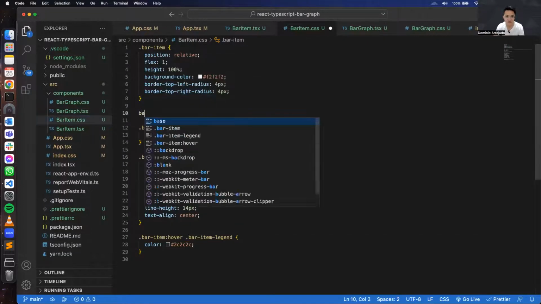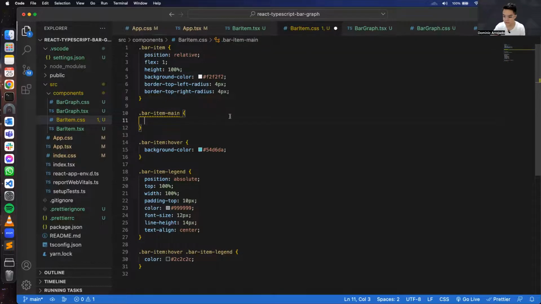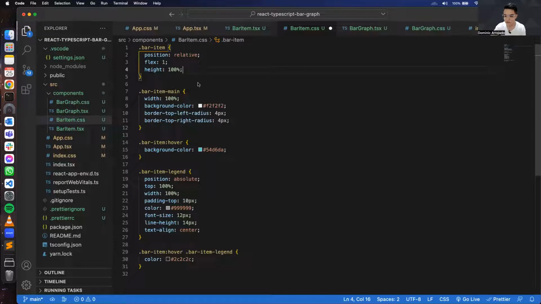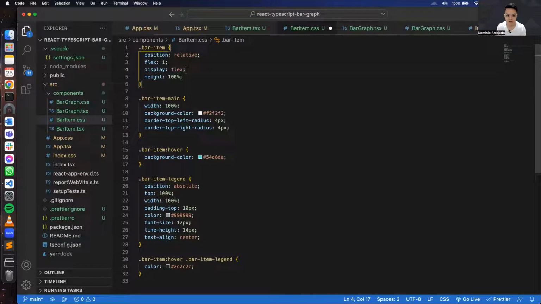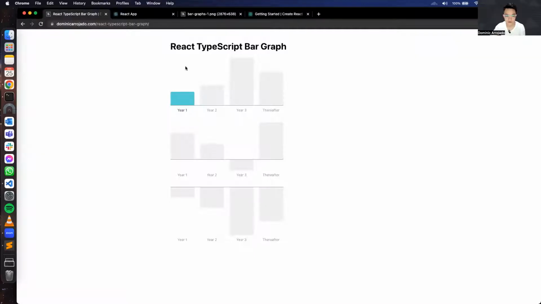All right, after that, let's update our CSS as well. So now the BarItem main would be here, with a height of 100%. The background color and the top radius would now be here. BarItem would now be a flex, and the direction should be a column because we want to arrange them as a column like this.